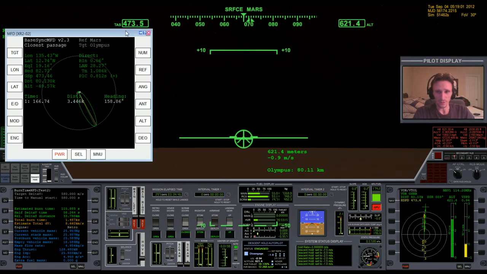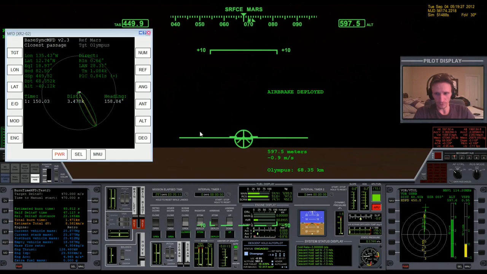Now what I can do is put this number into the burn time calculator, and it says that it would take the retro engines 22 kilometers to eliminate that much velocity. So we're still 73 kilometers out. We've got time, and I'll just keep updating the burn time calculator with this number as I get closer. 600.